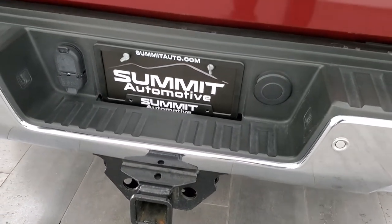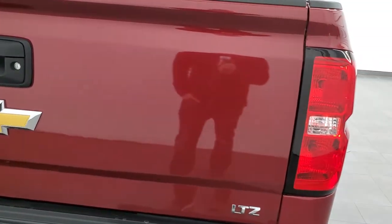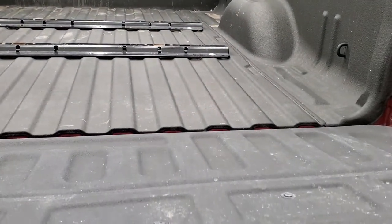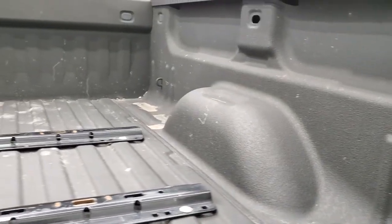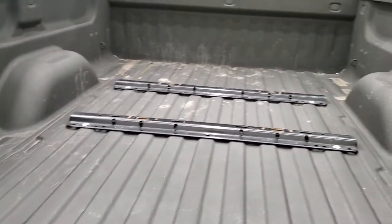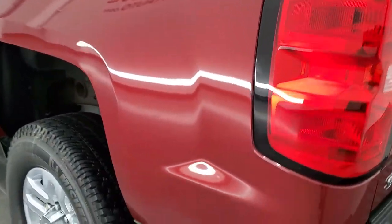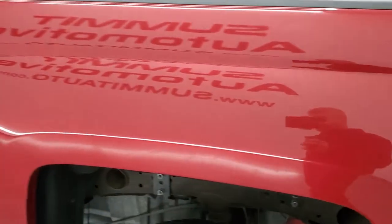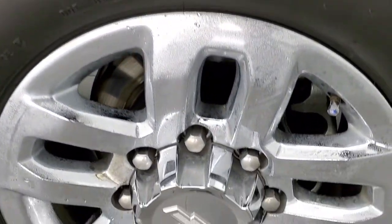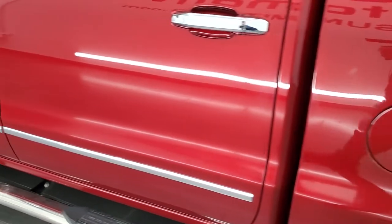Full towing package which includes the receiver hitch, four-pin and seven-pin wiring. Tailgate is in excellent shape as well — didn't see any dents or dings on that. Comes with a spray-in bed liner and drop-down tailgate assist. The bed is in really nice shape and it does come with fifth wheel bed rails, so if you have a fifth wheel she's all ready to go. As you go down the driver's side, it's just as clean as the passenger side. I didn't see any dents or dings in the box. And for full disclosure, this back rim is in nice condition as well — just a little bit of condensation on that rim.